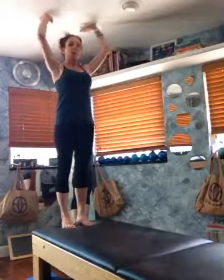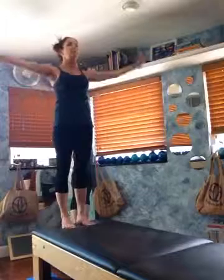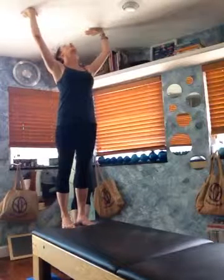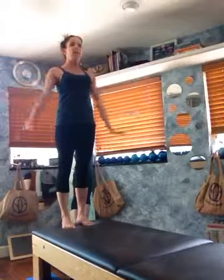Perfect, last thing. Take a deep breath up. Arms are long, mine aren't because of the ceiling. And then take those arms down. Perfect, one more time. Nice inhale up, nice big arms. You can look up, and then look center, and then take those arms all the way down.